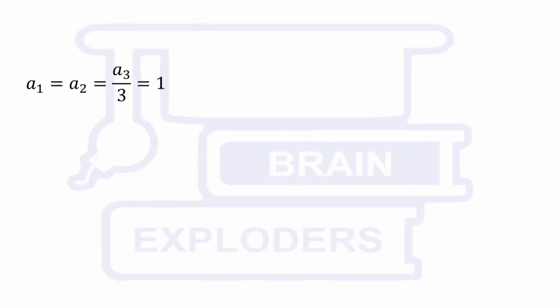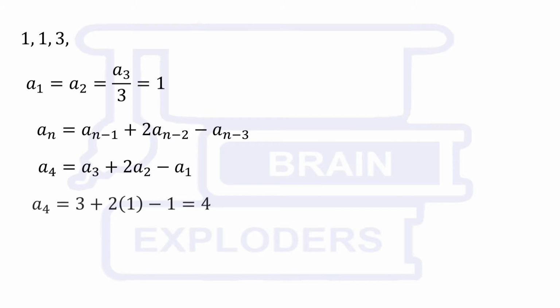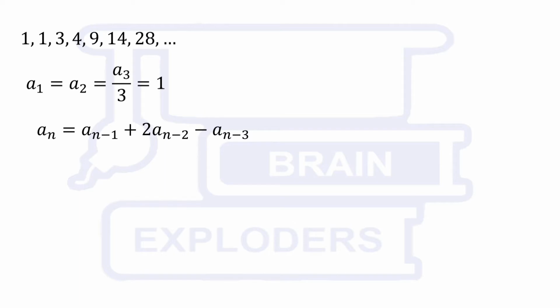First three terms of the progression are 1, 1 and 3 respectively. Using these three terms and the given relation, we can find the fourth term. Similarly, with the help of second, third and fourth term, we can calculate fifth. In this way, we can find other terms. We will discuss about a general formula for nth term also.